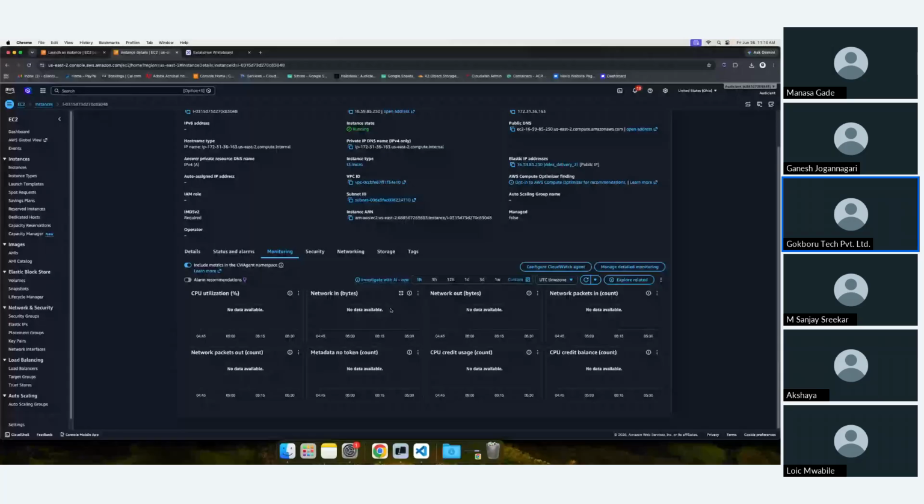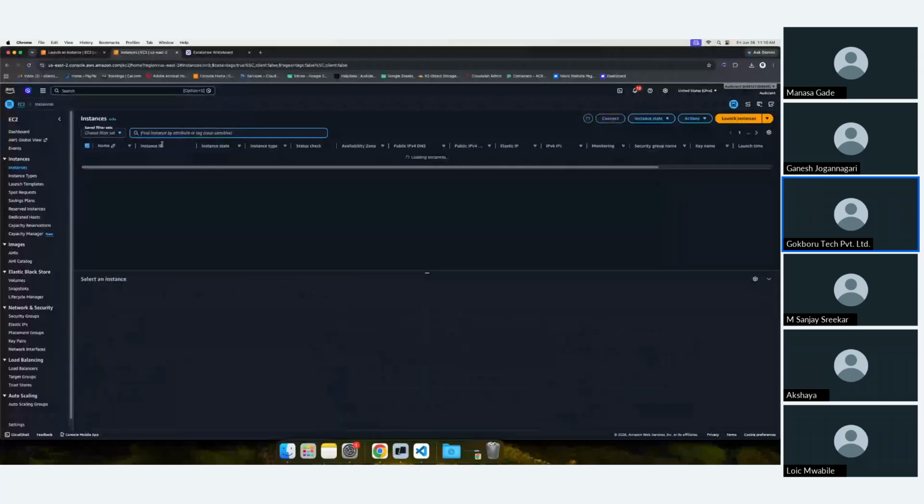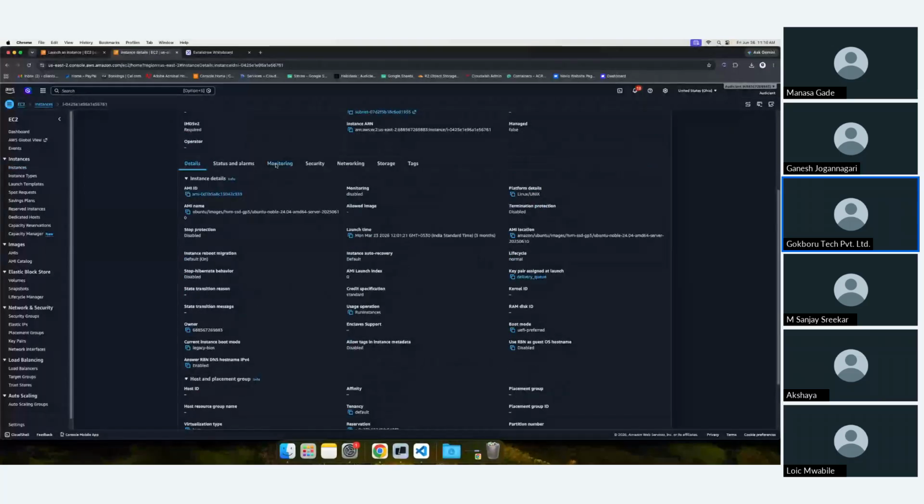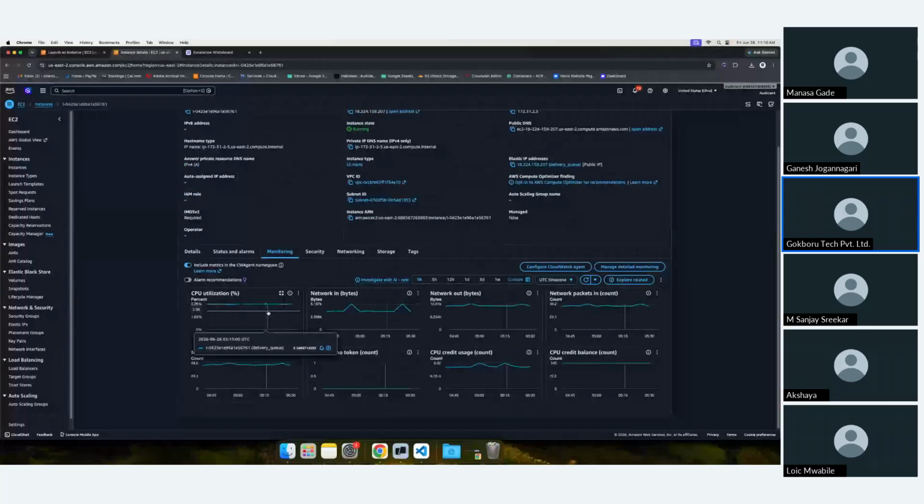I guess I have an instance running, which I can show you. In this, I may have enough data to show. Okay. If you see, there is a constant 3%, which means it is idle most of the time currently. Then there is network bytes, how much network has been utilized. Most of the time, it is currently idle. That's why it's in the same phase. Basically, I have a worker running in this server, so once it starts running, it will jump.